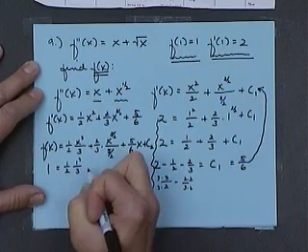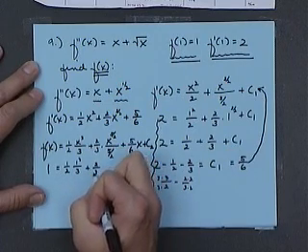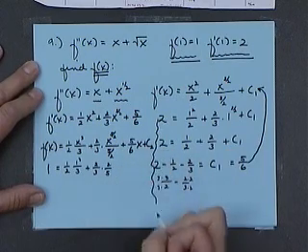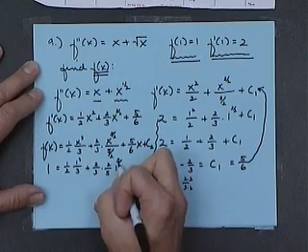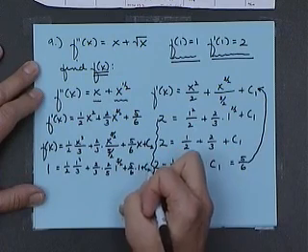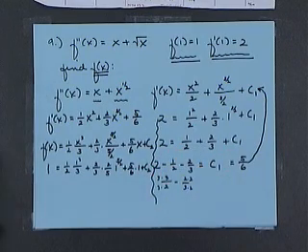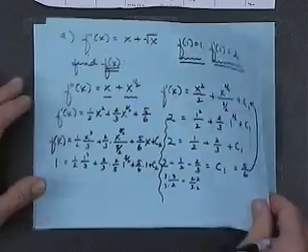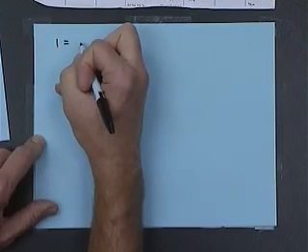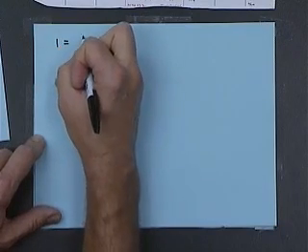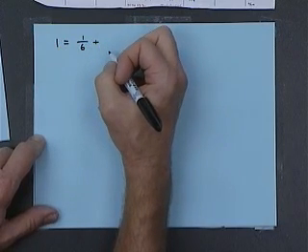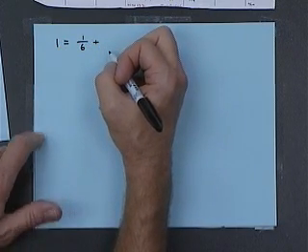1 cubed over 3. We're going to have a 2/3 and a what? Division by 5/2, which is multiplied by 2/5. Yes. 1 to the 5/2 plus 5/6 times 1 plus C2. Getting a little crowded there. Let me move it to the next page. So we have 1 equals 1/2 times 1/3, which is 1 over 6. 2/3 times 2/5 times 1 to the 5/2, which is also 1.